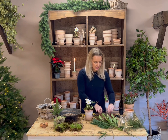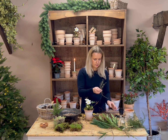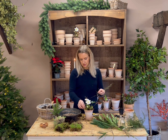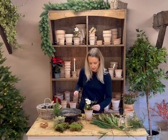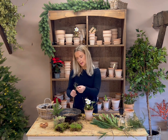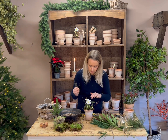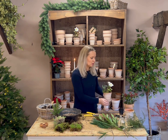Okay, and then adding in your dried thyme as well. Again, just a little bit, just to add some interest and some texture. Okay, so that's your second plant potted up. So that's your white hellebore ready.